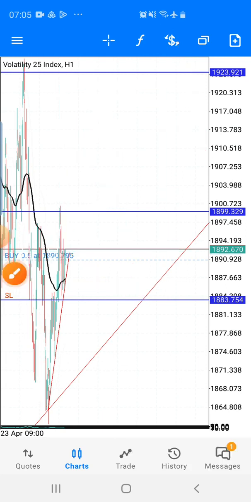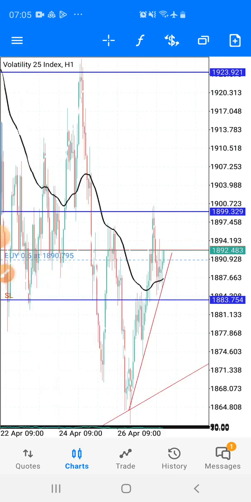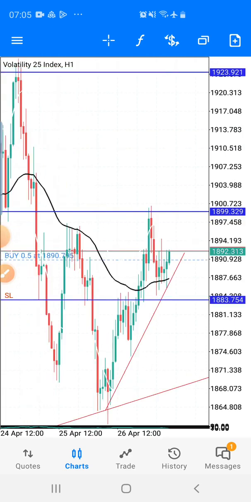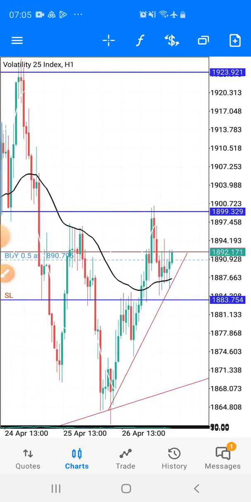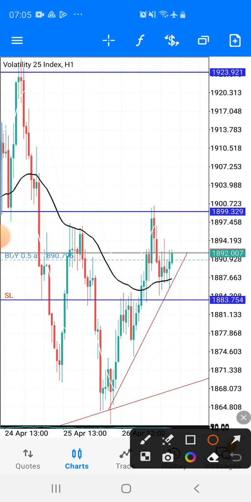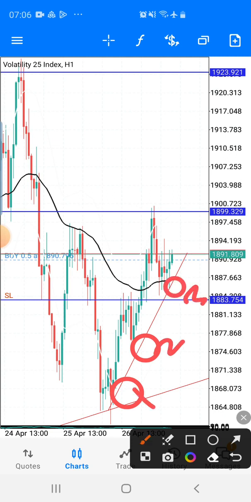Now we have a higher time frame. On the daily time frame, you have these triple touches, then you move into the trend on a lower time frame like 1 hour, and we still have a trend within a trend. And on that trend within a trend, you make sure you are getting those 1, 2, 3 touches again. You have the first touch, the second touch, and the third touch. I don't know whether you are getting this.